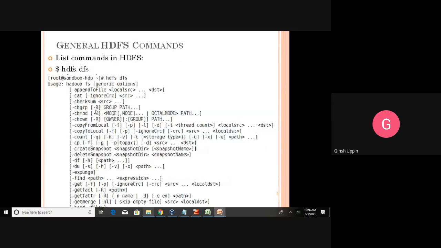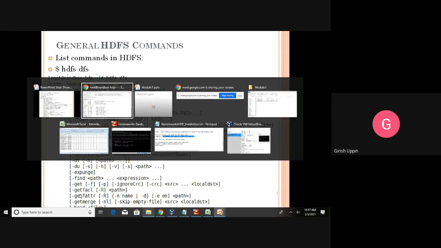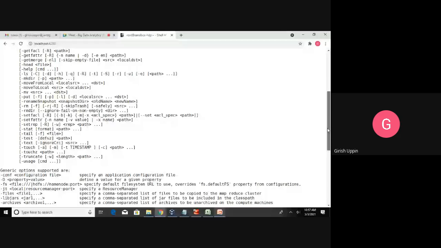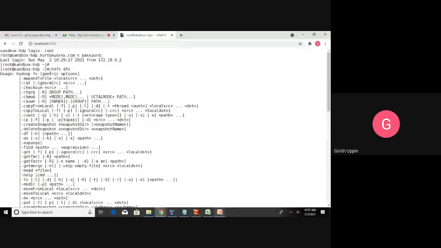Next are the list commands in HDFS. We ran hdfs dfs and got all the different commands available in HDFS. We can execute all these commands using hdfs dfs followed by a hyphen and the command. All these commands you can see are with the hyphen. We already saw that when you have the active installation and do the SSH session and execute hdfs dfs, you can see all the commands.